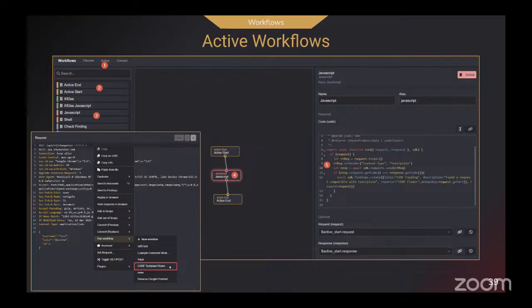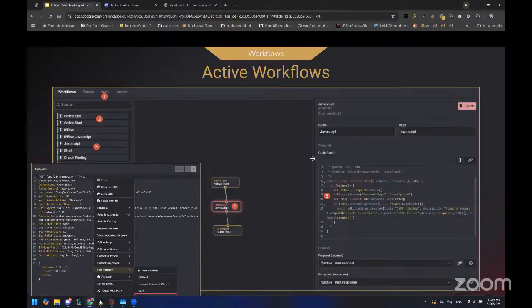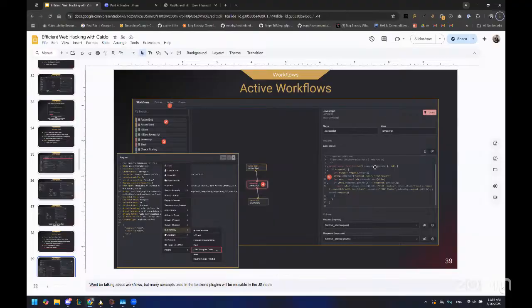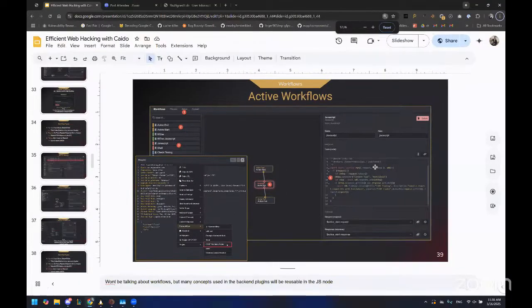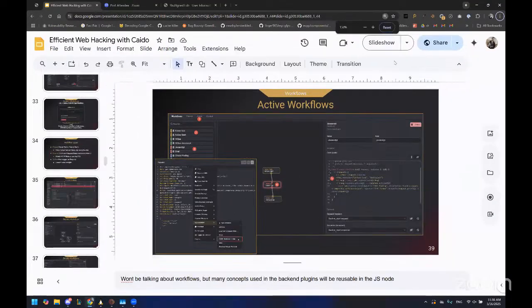I found myself making that change a lot, and I thought, let me just make a workflow for this. So I wrote this roughly 5-line workflow, and I'll go through it really quick since we're not going to have time to dive in. I'll zoom in a bit. So this is a JavaScript node. The workflow is really simple. It's just the JavaScript node, so we pipe the request and the response into JavaScript.